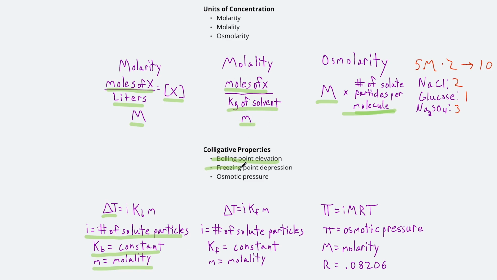The next one is freezing point depression, which has a super similar equation to boiling point elevation. You just use Kf instead of Kb, and Kf is also dependent on what solute and solvent you are using. Conceptually, the way you want to think about this is that solids have pretty organized lattice structures, and when you add a solute, you're disrupting that lattice structure, so you're going to need to get even colder in order to reform that lattice structure.